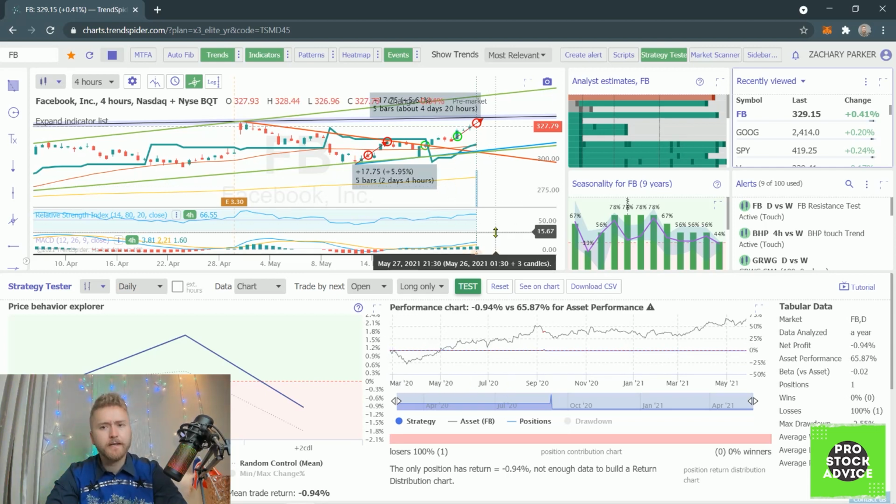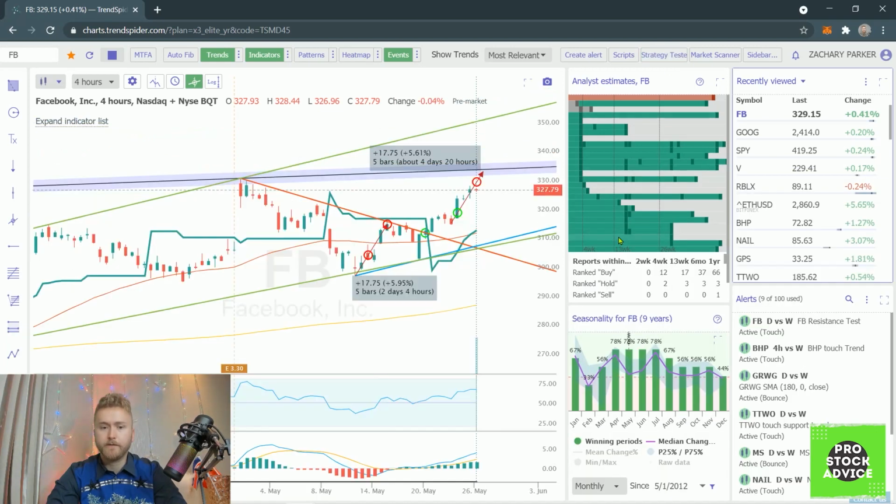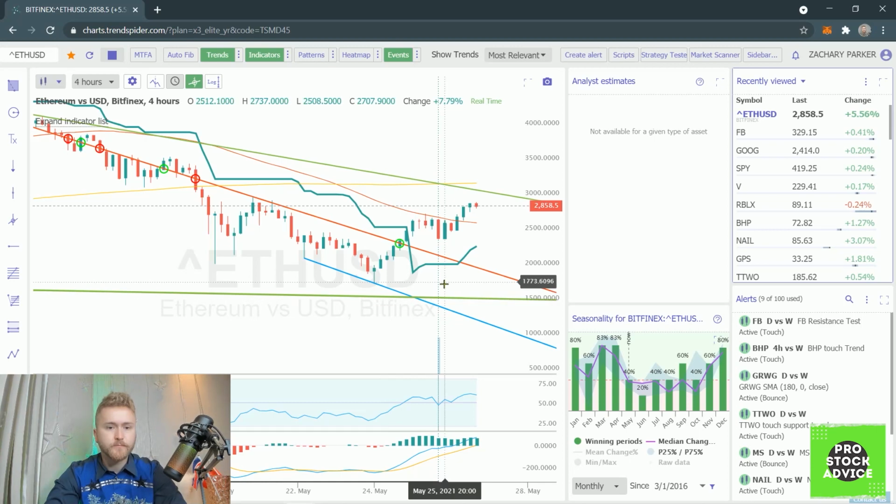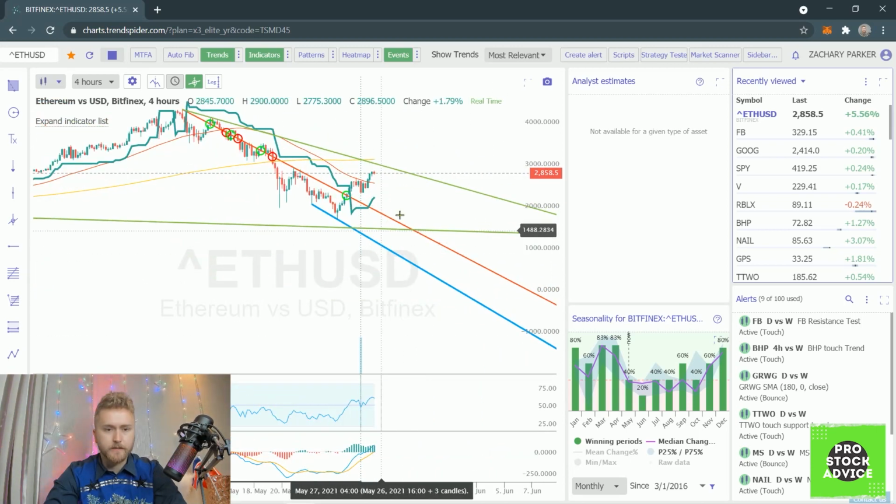I mean, it's pretty interesting. For me, I don't really need the strategy tester for my strategies. I'm not a minute-candlestick kind of guy, but if you are, there's nothing wrong with that. You could do it on crypto or something like that. We could look at ETH right now. I was doing some analysis on ETH before.